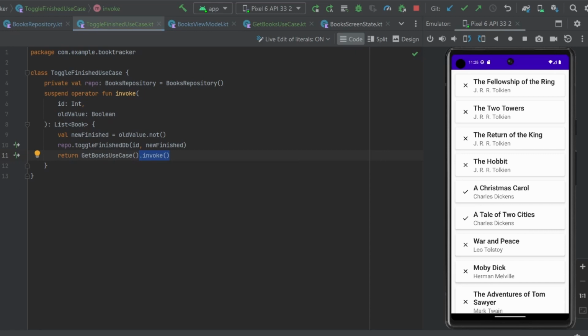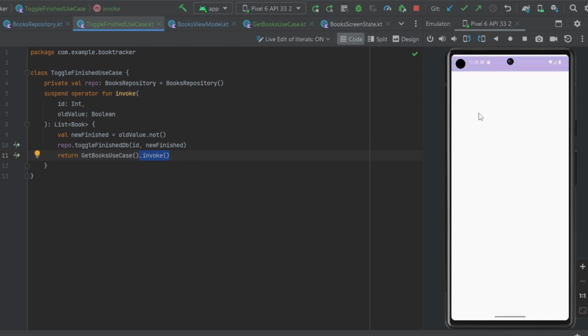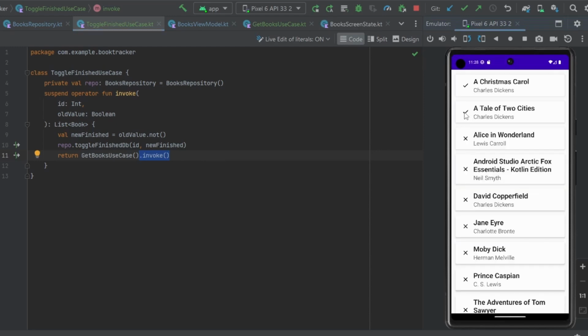Now, if we run this, there is actually going to be quite a delay. So let me go ahead and run that and see what that looks like. So if I click on that now, you can see it works, but there's, what is that, maybe a half a second delay every single time. So what's causing our delay here?